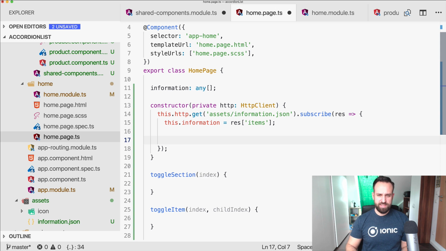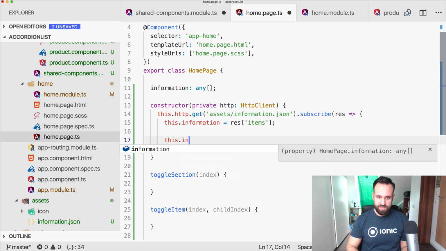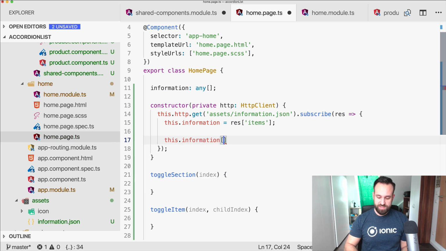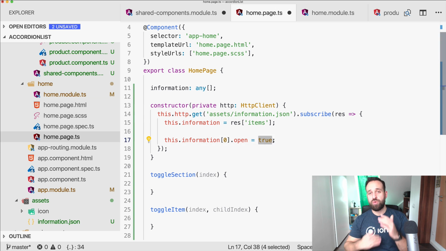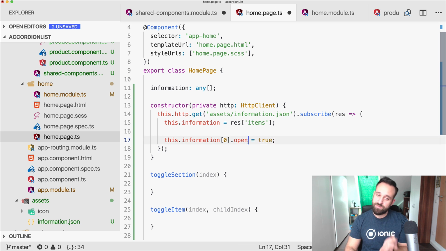You already asked on version 3 how to automatically open the first level, and to do this, what we're gonna do is say the first item open equals true directly in the beginning. So this will not really open the item, just like it will not open because we toggle the properties here. It will be opened because we got the ngIf implementation in the view in a second. And if it's true, it will show. If it's false, it will not show. And in the beginning, everything is false, but this is now true, so it will be open.